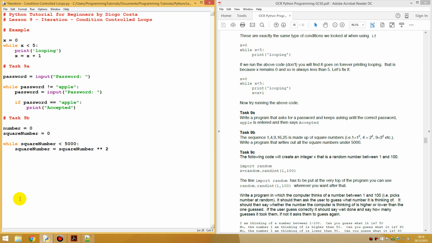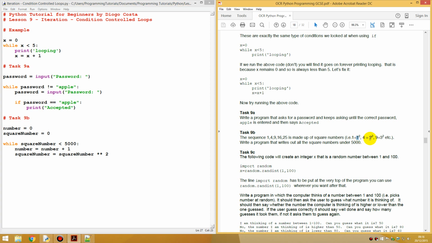We're going to get rid of that for the moment. First of all, we're going to start adding up these numbers. So we're going to say number equals number plus 1, because we want to start at 1 and keep adding on, 1, 2, 3. Then we're going to say the square number is equal to the number to the power of 2. Remember that 2 asterisks is to the power of. And these are square numbers, so we want 1 to the power of 2 to get 1, 2 to the power of 2 to get 4, etc.